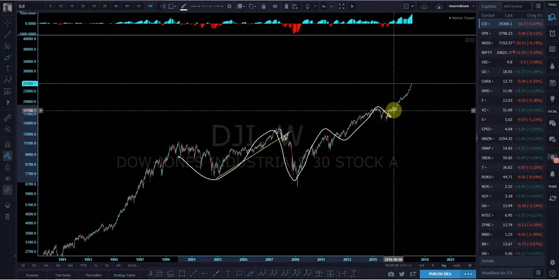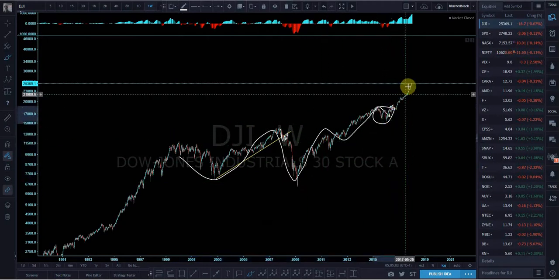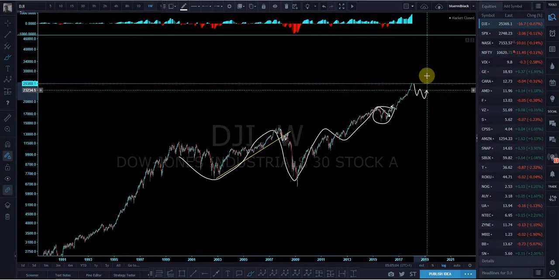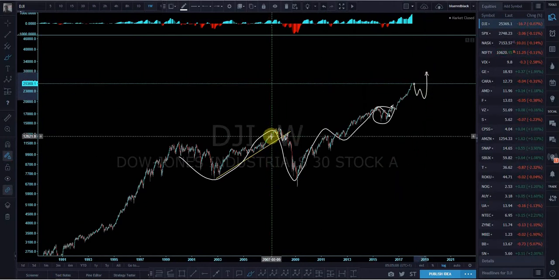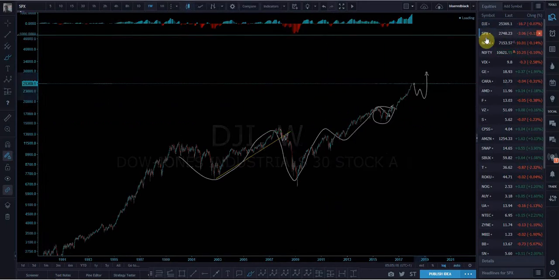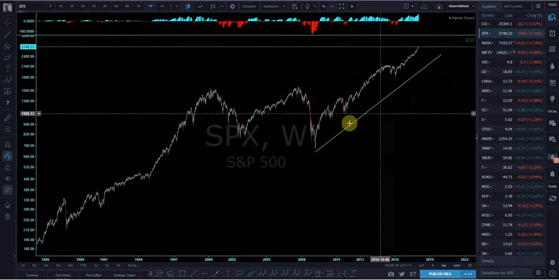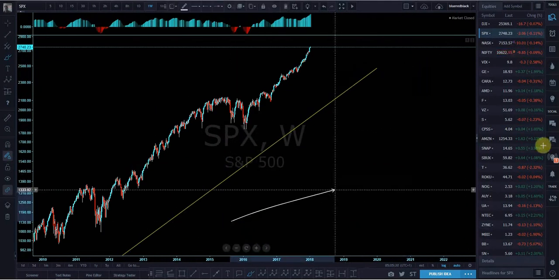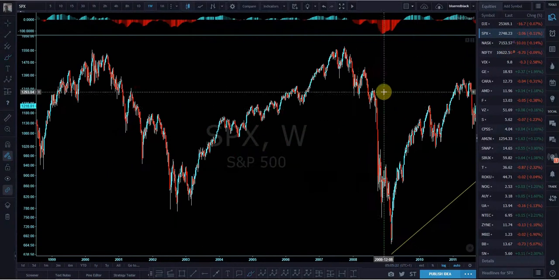So eventually, I believe we're going to see another correction like this sometime soon, but I don't think the big one of this is going to be too soon. That would be the fourth wave of the Elliott Grand Super Cycle correction. So I think we still got a way to go. S&P 500, pretty much the same thing. This one had the channel, respected the channel a little better, and a lot of times they will.